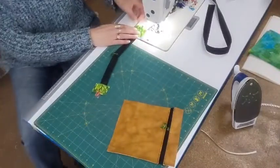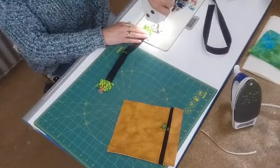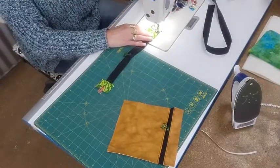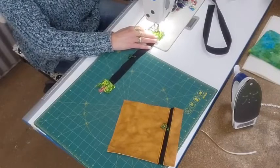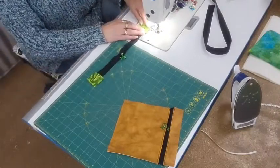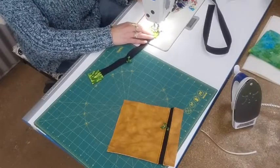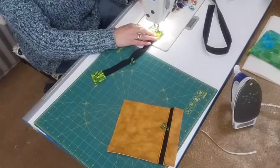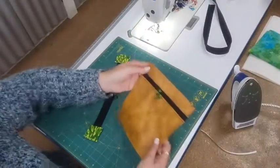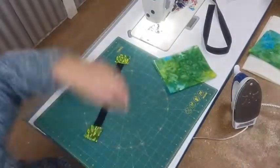So we just clip them on. All I'm going to do is sew 1/4, maybe, yeah, about 1/4 inch from the edge, a little bit more. Just sew across. And go back and forth, give it a bit of a stable. And do it again on this one. So that pocket's ready, so we can pop that aside, do that one next, and the handles.